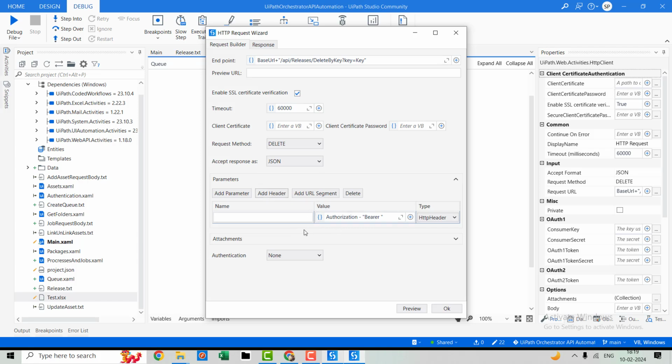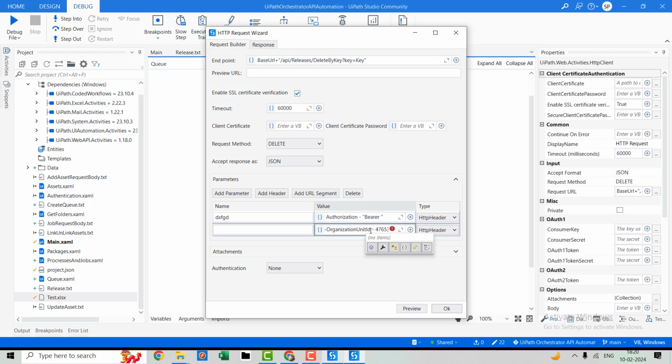And second header, all right. Let me write something random, then only I will be able to add the other header. So this should be the other header. Let me cut it from here, paste it, and cut this one as well.